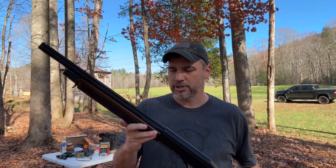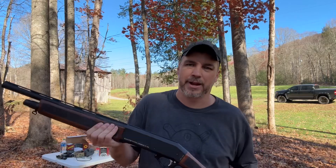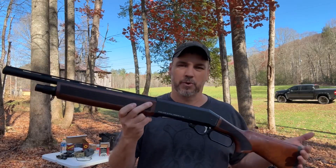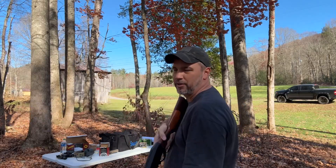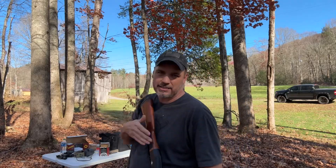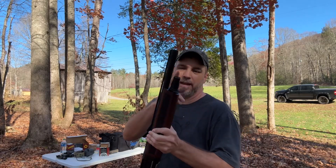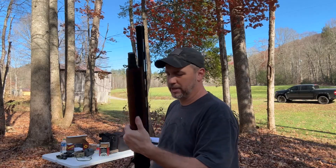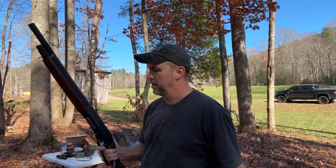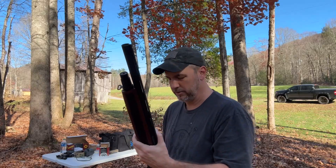I don't really use shotguns for home defense — I'm more of an AR-style person for home defense. Give me the 30 rounds with frangible ammunition and we'll go that route. But if you're a shotgun guy, this very well could be right up your alley. It's short — 18 and a half inches — so you can come around the hall and slice the pie as you go around the corner. It holds six rounds, and a lot of shotguns will have a limiter in the tube — this one didn't, so six rounds is not too shabby. You could probably get an extension and fit eight rounds in it.